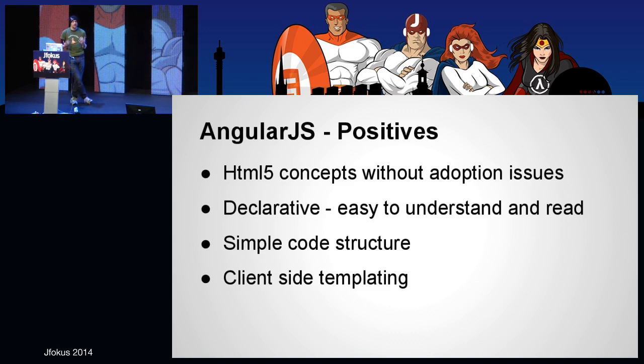And so as Java developers, we were kind of forced to use JSF, GWT, all these server-side templating languages, which is solving the UI problem in the wrong place. We've had to deal with this hack for years. And Angular, I think, is one of the first libraries that's come out to really allow you to do proper client-side templating, and it just works.